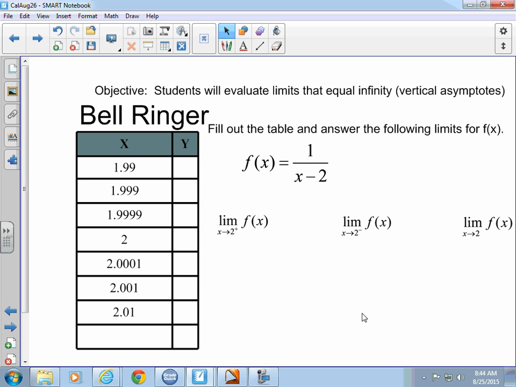We've been working with holes for about 3 days, right? With 0 over 0 limits, those have all been holes. A number over 0 causes a vertical asymptote. So that's what we're going to be looking at today. When you typed in 1.9, 1.999, 1.9999, what did you get? Bigger. Bigger positive or bigger negative? And what do you think would happen if you put in another 9?